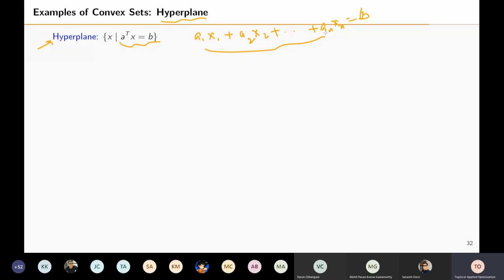You see the point? So in R100, the planes will be R99 dimensional, right? So planes are not always like R2. That's what I'm trying to say. In R2, we gave it a line, but in general, we can classify everything like this, and just use the term plane more generally.